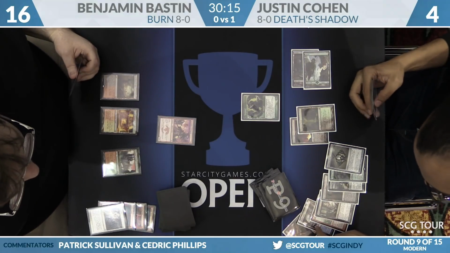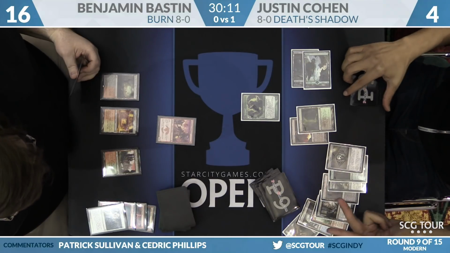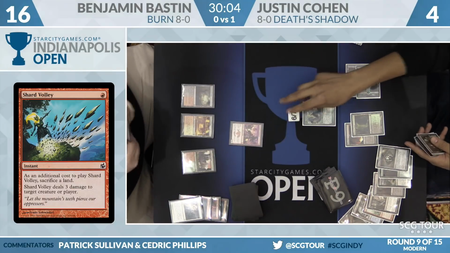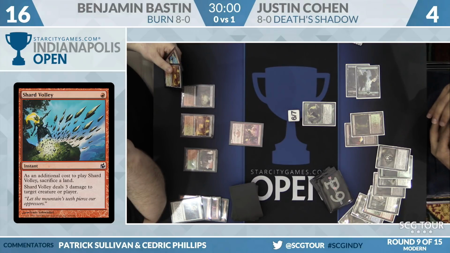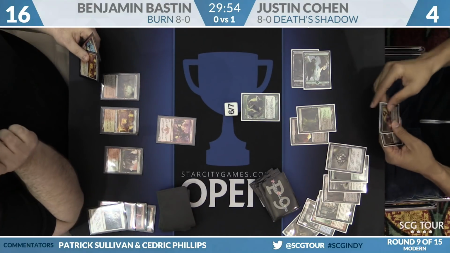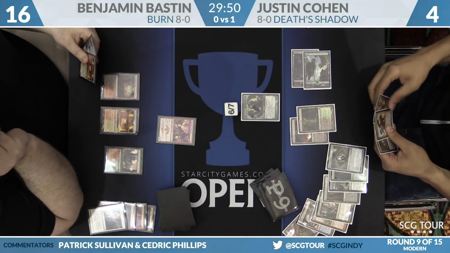Good sweats. Yeah, so many good sweats. So it can get Cohen to 1. And a lot of cards in Cohen's deck cannot be played once he is at 1. That's true. But Bastin's looking at a fairly short clock himself here with the Tarmogoyf being a 6/7. Benjamin will just pass the turn back. I think you've got to get Terminating. Maybe. We'll see.